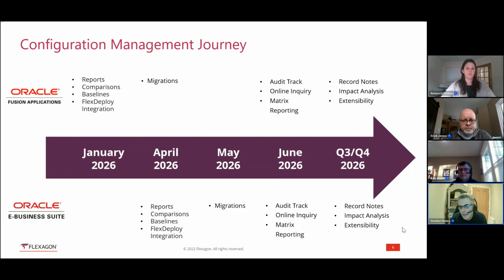And then the extensibility, which allows you to extend the core functionality provided by the configuration management as it comes out of the box, but extending that to other things that perhaps we don't cater for. So you might have other customizations, for example, that have configuration detail within them that you would like to treat in a similar way to how you can treat EBS Suite and Cloud. So that extensibility is a toolkit that enables that. So that's all coming soon.